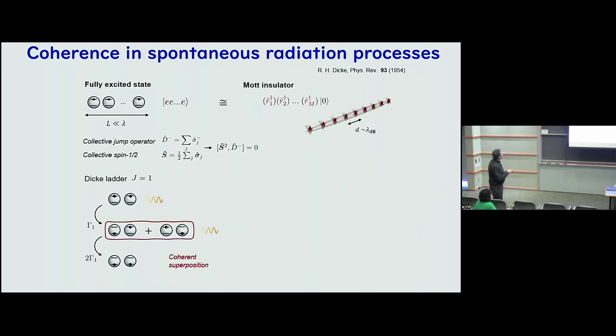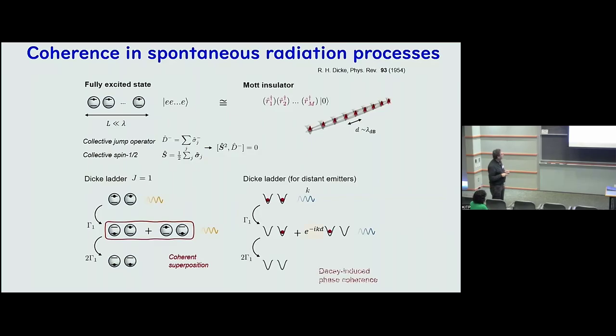Okay, so the fully excited state is the Mott insulator, and our emitters, yes, are wells, filled or not filled, so a decay brings us here into this situation. Now notice, because we are at a distance, yeah, we also get the phase, which is not zero, and then we decay from there. And so this phase coherence here is basically induced by the decay.